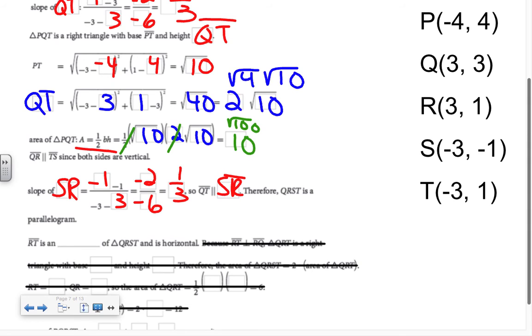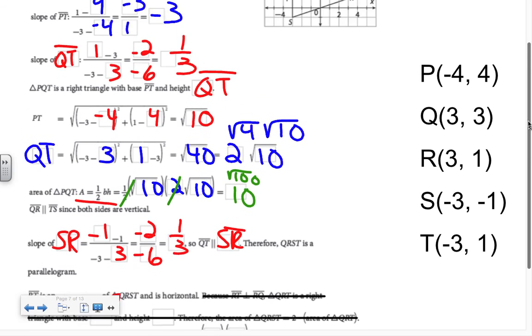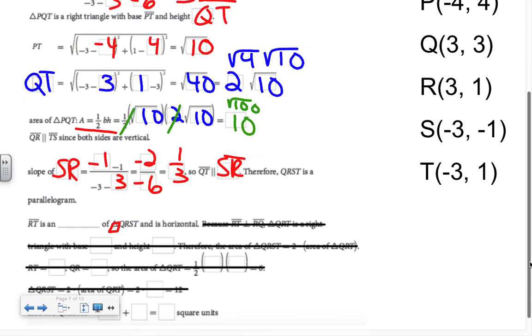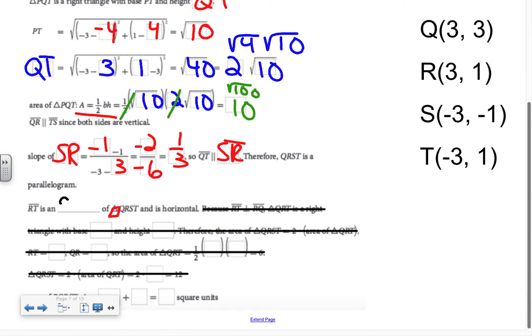And then your book does something that I don't agree with. First of all, it's got this dreadful typo here. This is not a triangle, it's a parallelogram, QRST. RT is an altitude of it. It's the height of it. If I look at it sideways, I could treat ST like a base of the parallelogram, and RT would therefore be its altitude. And it's a horizontal segment, so that makes it easy to count the spaces for.